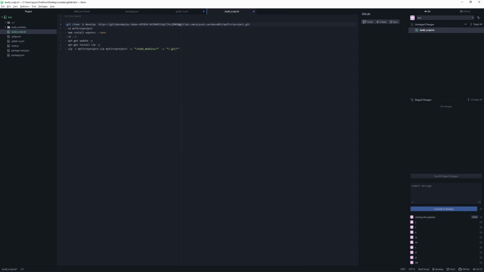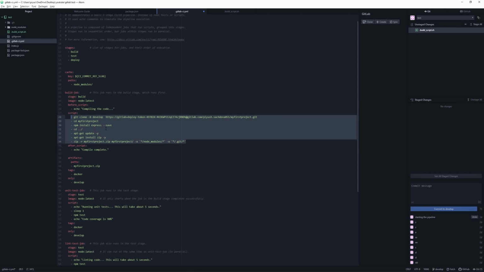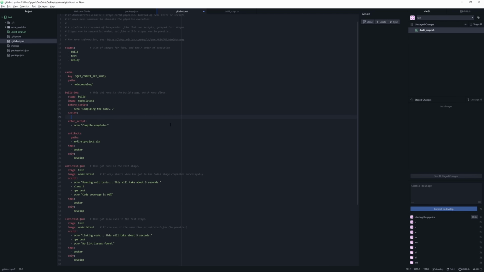I'll just remove these because now it's a shell script. Everything looks good. And then, instead of using all the statements over here, I'll delete this one, and I'll just call bash build_script.sh. So instead of specifying all the commands over here, we could wrap all the commands inside a shell script, put it in the project's home directory, and then execute it with the bash command over here. Okay, so this should be good.